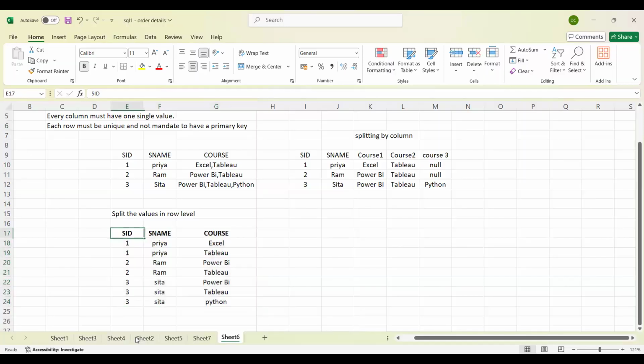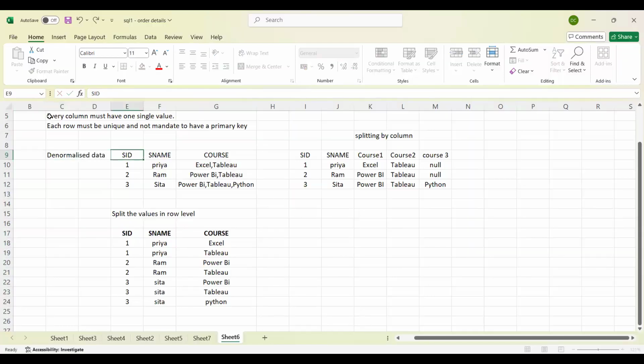Basically, for SID we would keep the primary key, but here I cannot keep SID as the primary key because I have some duplicate values, right? So this rule is also satisfied. If this is my denormalized data and I split the values at the row level, my data became like this, and this data satisfies these 2 rules, right? First rule and second rule are done. So I can say this is, first of all, my denormalized data.